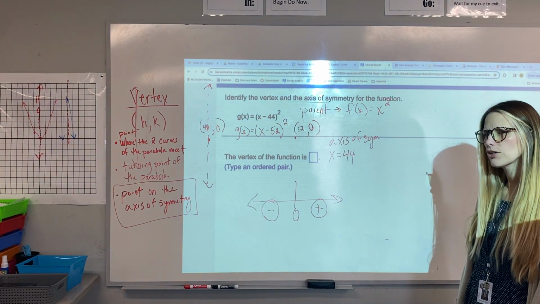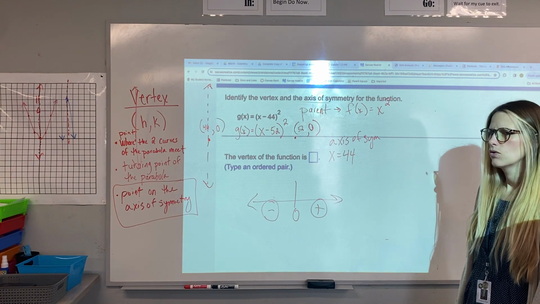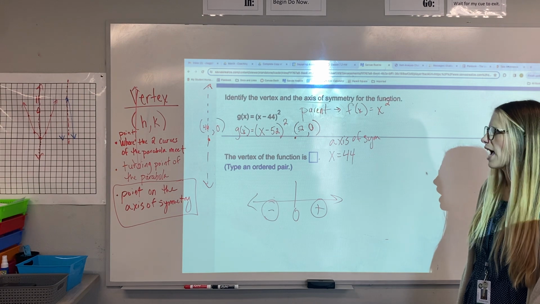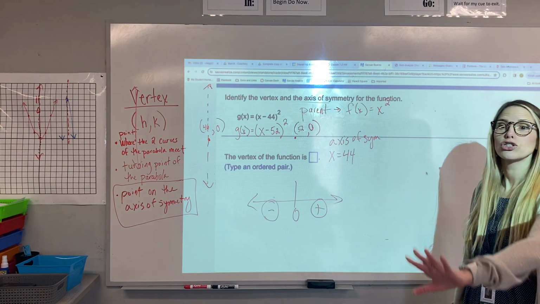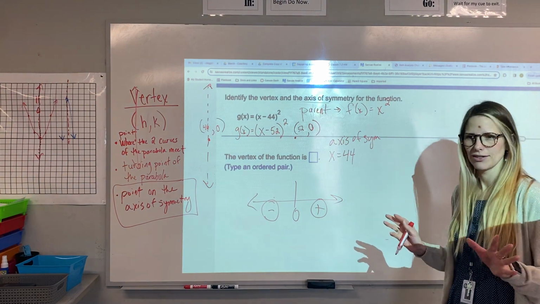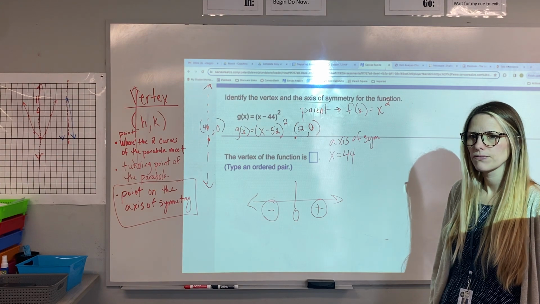Okay, do you need help on your axis of symmetry? Take a guess at what your axis of symmetry might be. Well, I know that would be x equals 52. Good, I'm just happy that you do know that. Okay. Well, I don't know how I get that. Like, I don't know why.